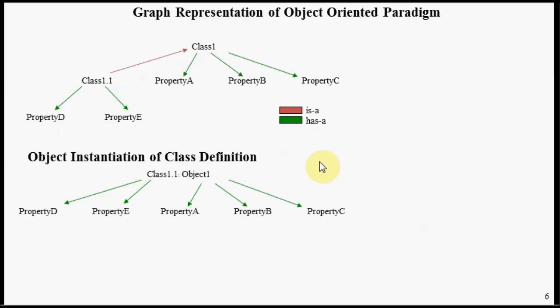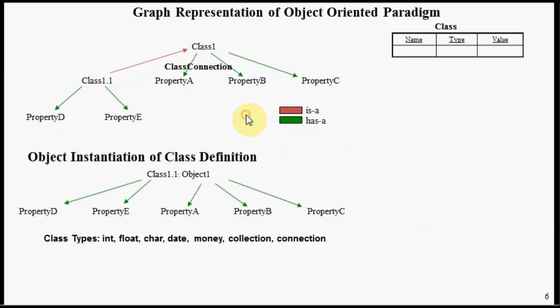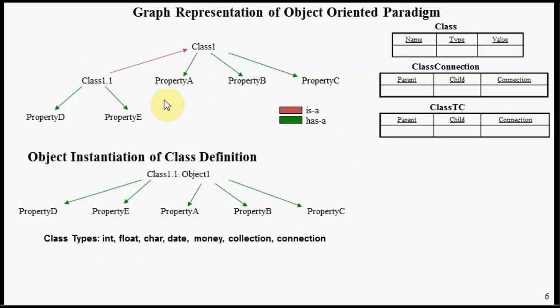Okay, now let's look at the relational tables needed to support this paradigm here. So we have the notion of a class table here, which represents the nodes of our class graph here. It's basically a name-value pair here, and we have a type column here, and legal type values. This represents basic class types here. We have a class connection table of parent-child nodes here, and a connection type here. In this case, it's going to be either has-a or is-a. And then we have a transitive closure table representing the transitive closure of this class graph. And assume for a minute that this transitive closure table is automatically populated and managed whenever nodes or connections are added or deleted in this class graph.